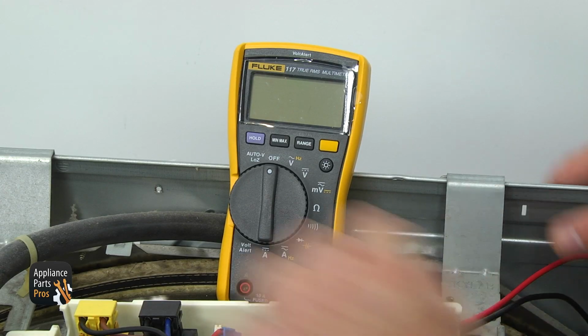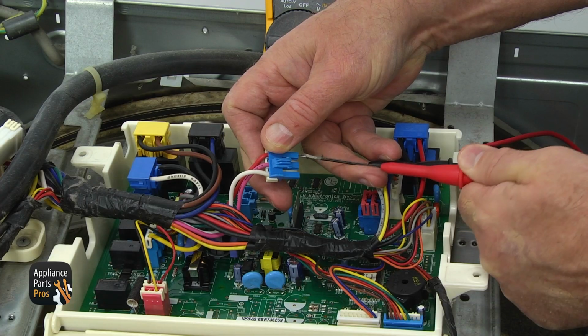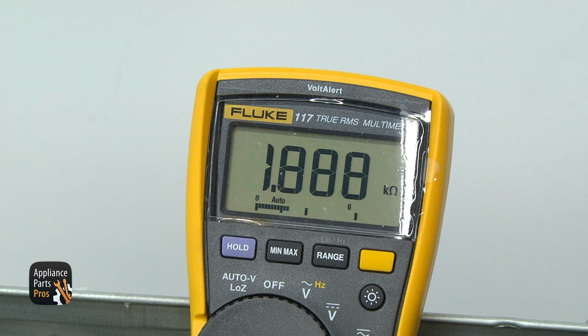Set your multimeter to resistance, the horseshoe-like sign, to kilo ohms. Touch the red and pink wires and then the red and white wires. In both instances, you should read 1.5 to 2.5 kilo ohms. If the resistance is off or there is no continuity, replace the gas valve assembly.